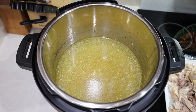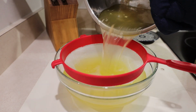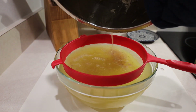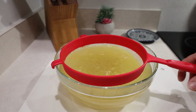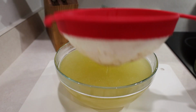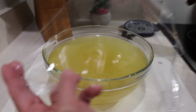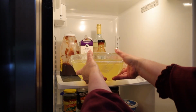There's a great tasty broth in the pressure cooker, so I strain it to get rid of all of the little bits and pieces of chicken, little pieces of bones, and the stuff I don't want in my soup. If you want the soup to be low fat, strain the broth into a glass bowl and allow it to cool completely. You may place the bowl on a cooling rack if you wish to get it to cool quicker. Then cover it with cling wrap and place it in the fridge overnight.